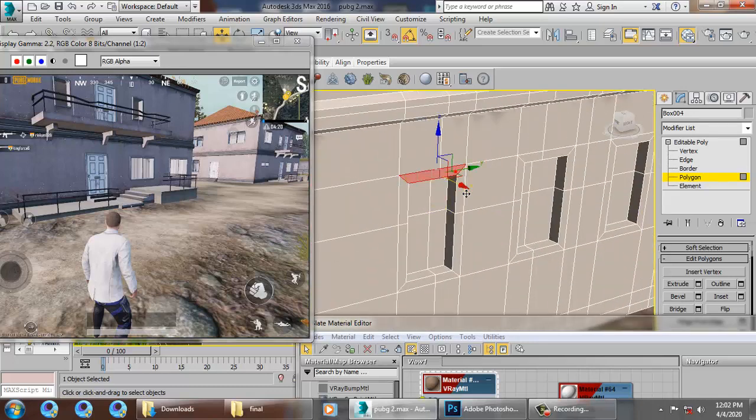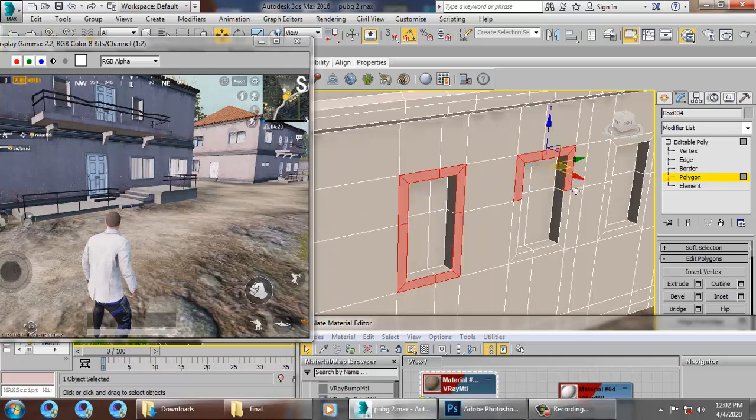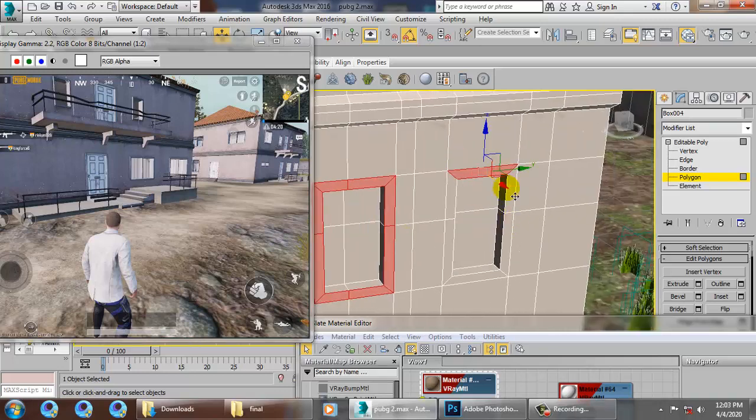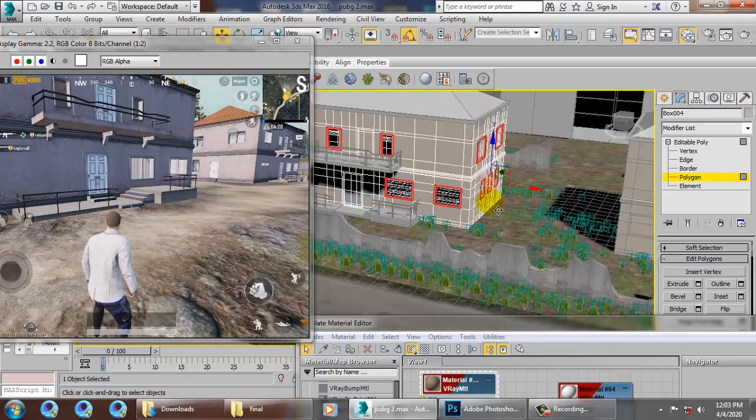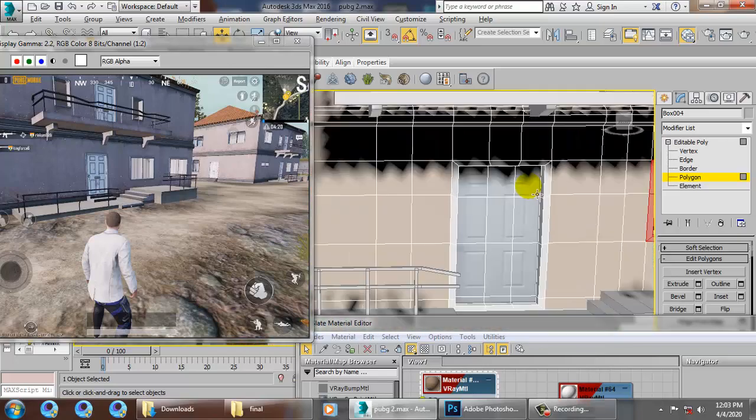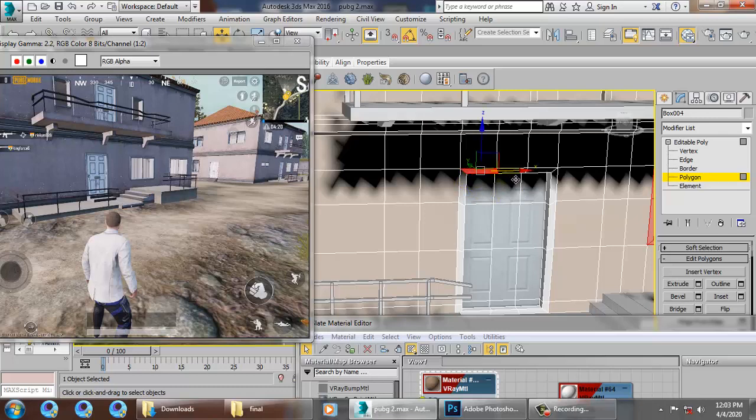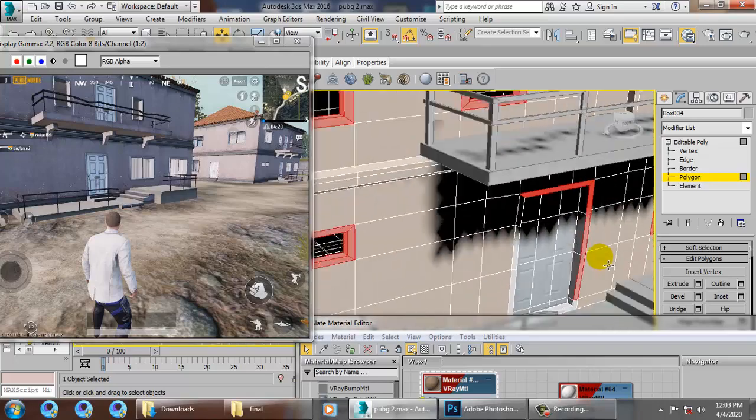Alright, let's undo it. Alt and subtract it. One more thing is left over here, that's for the doors. Definitely we have assigned the texture.